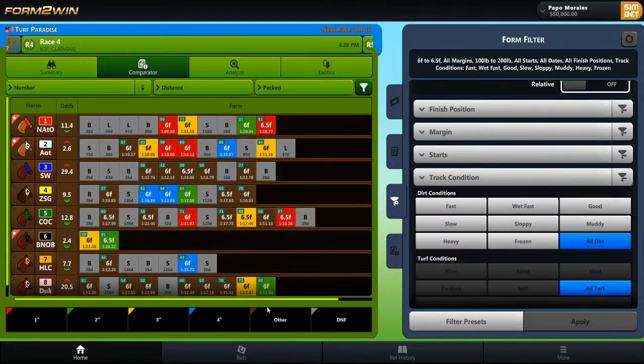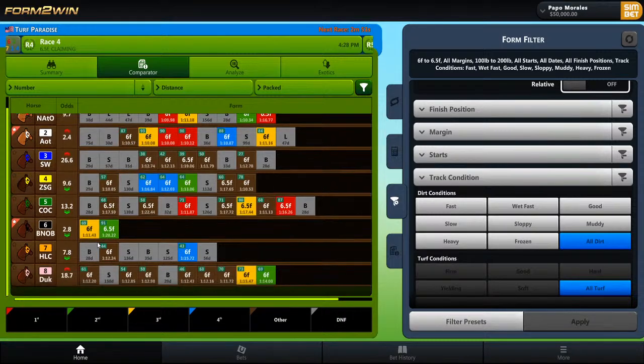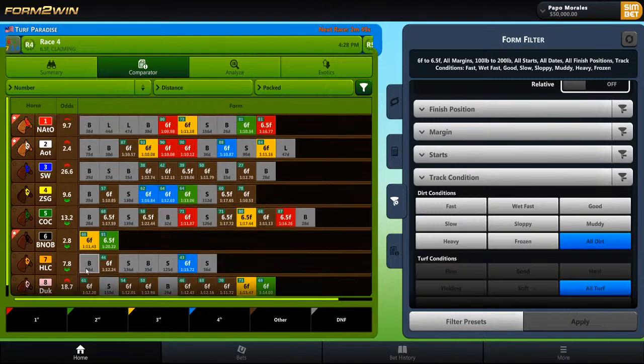But also a good angle that I've learned when looking at these claiming races is the last out top figure sometimes has some value. So this horse, 86, 87, 69, 44, 61. The 2 who's the favorite ran 87.